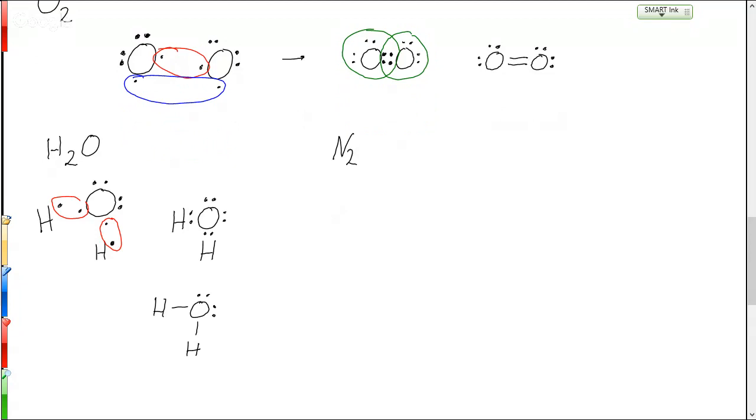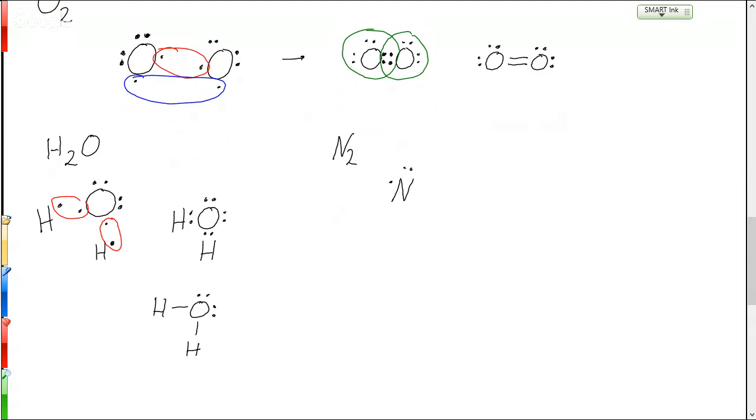If you drew yours like straight across, that's fine. Same thing. We're not talking about the shapes because these aren't the real shapes of the molecules anyway. We're just trying to figure out how to connect them. So they could be straight across, up and down, side to side, whatever, as long as you've got the 2 hydrogens connected to the oxygen in the middle and not to each other. That works. Okay, the other one we looked at, N2, nitrogen.